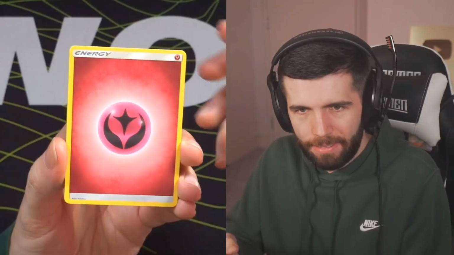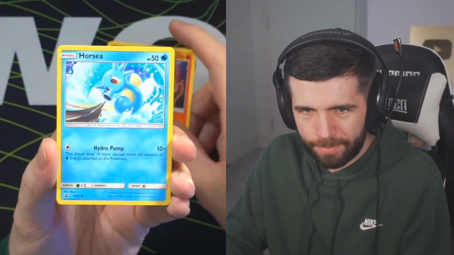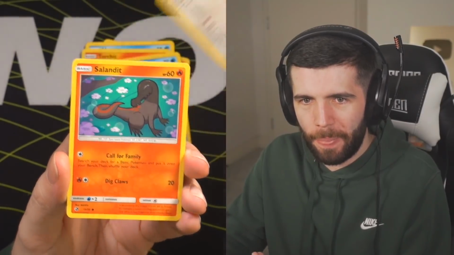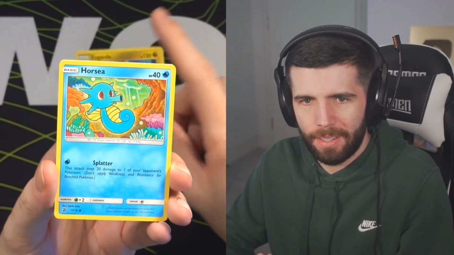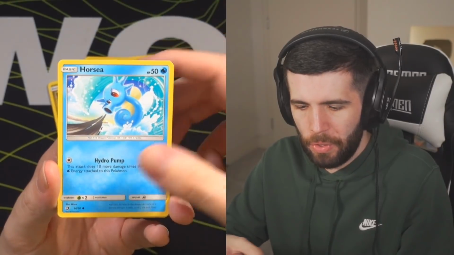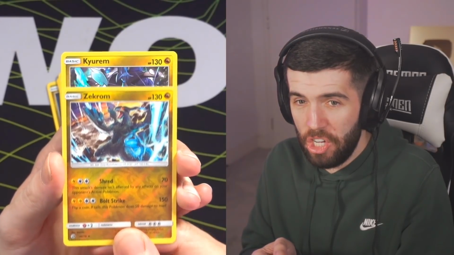It was set up to be nice, you know? All right, Fairy Energy, Darmanitan, Switchraft, Heatmor, Horsey, Torchic, Wooper, Swablu, Salandit. Okay, reverse darkness into Komo-o. These Komo-os are kind of weird, aren't they? Zinnia, Croconaw, Zygarde, Horsey, Darumaka, Litten, Horsey, Magikarp, Zekrom. And the rare is Kyurem all over again.